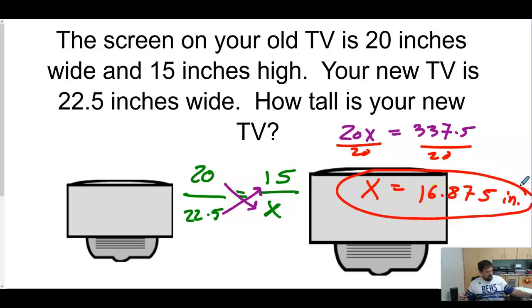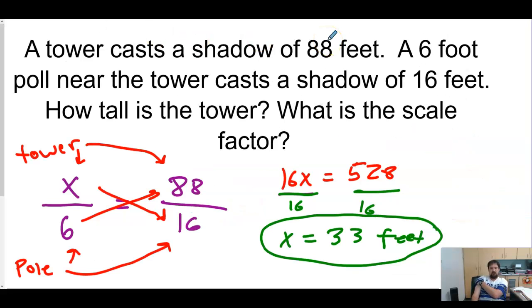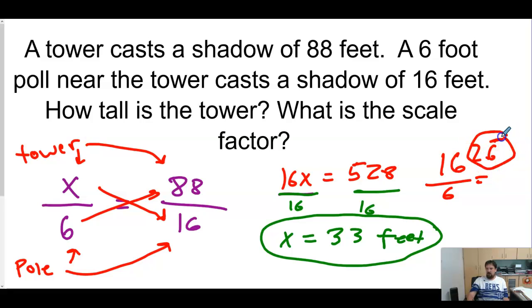Okay, so that's how we can use similarity to help us figure out new dimensions and new measurements of certain things. So scale factors are really important to know. I guess on this past one we didn't do the scale factor. So basically, how did I get from 6 to 16? Remember, we do new over old to find the scale factor. In this case, there's not a new and an old shape. We're just going to take the shape we're comparing it to, so the 16, divide it by 6. 16 divided by 6 gives me a scale factor of 2.6 repeated. So that would be my scale factor.